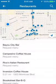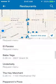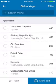So that's way number 1 to track your restaurant food, is to actually find the restaurant using this location tool, your restaurant finder tool, here in MyFitnessPal, and find their menu as long as it has that green check mark, right? Or it doesn't say request menu. Look at all these local restaurants that have their, good job guys. Lots of local restaurants, wherever you are, will have their menus in MyFitnessPal. So definitely give this a shot first.